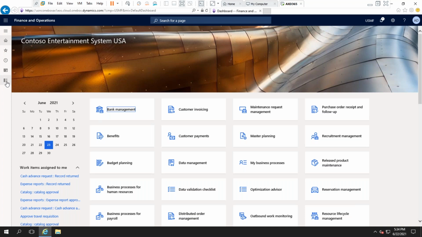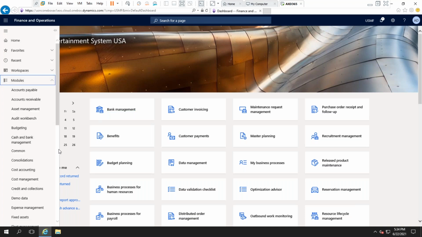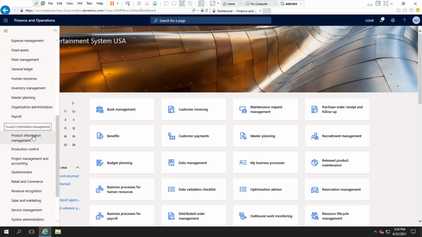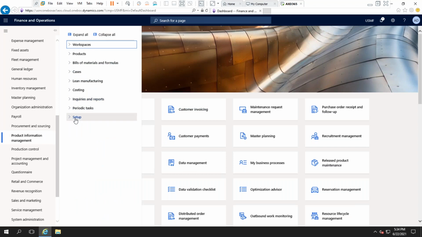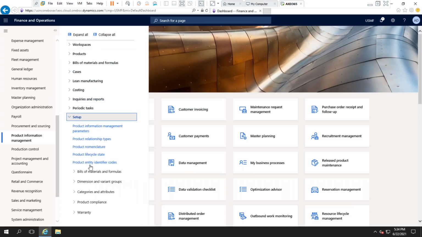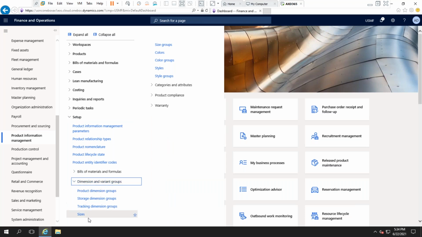Okay, so these all are in product information management, setup, dimensions and variant groups. You will find here size groups, color groups, style groups.